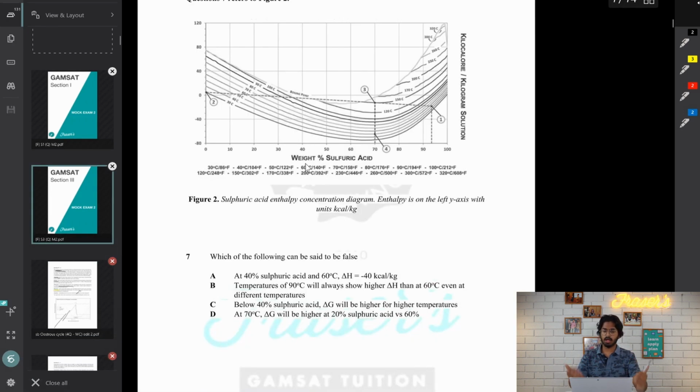Once we get our answers back, we can ask ourselves, did I get this question wrong because I don't really understand the content? I need to go revise all of this stuff on enthalpy, on concentration, etc., kind of re-understand this concept as a whole. Or is it that you understand the concept, you don't need to look at the theory, but what you do need to look at is the underlying skills, the methods of analysis that might be missing. So that's the way you can go about improving as well.